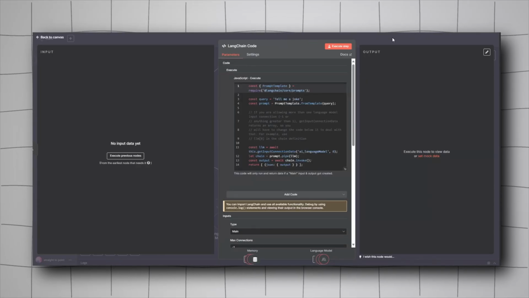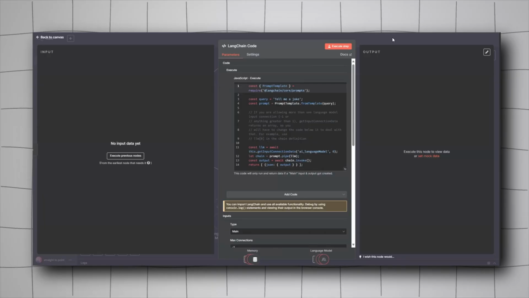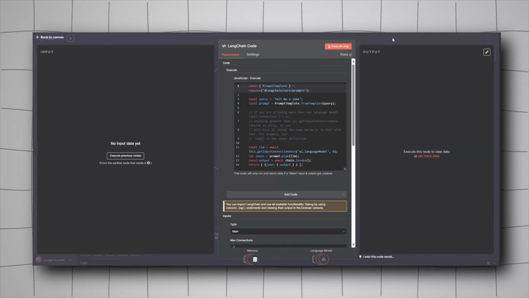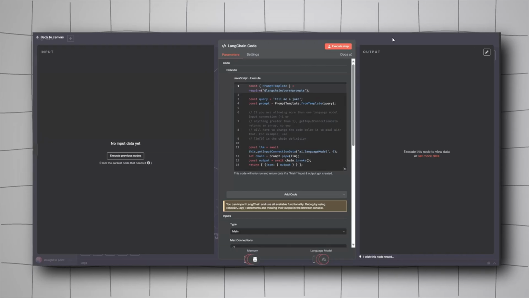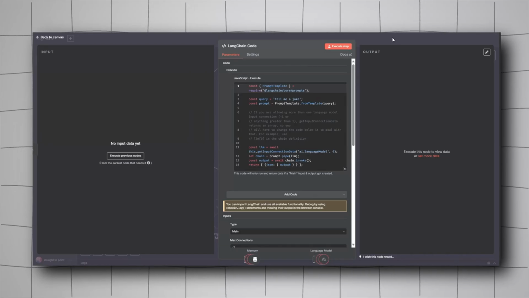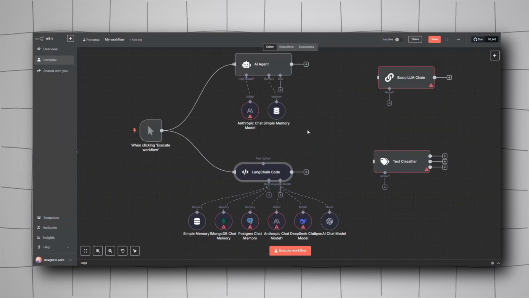Not a lot of people know it. It's very well hidden. You have to literally dig deep, and when you find it, and when you know how to use it, it's very powerful. That has been the secret N8N node.